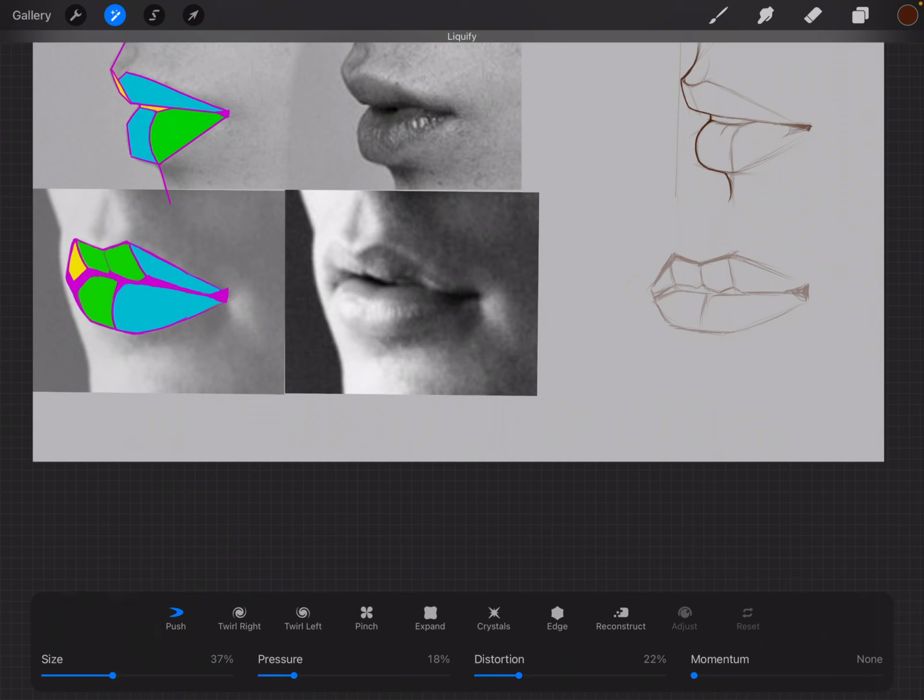I won't advise you to use the liquify tool, but for this tutorial, you guys should pardon me. I'm going to be using the liquify tool so as to save time. But when you're practicing, make sure you take your time on this to practice a lot. The time you give to this to practice, the more you improve on how to draw all of this. So give it your time, give it your best, then you're going to be seeing improvement.